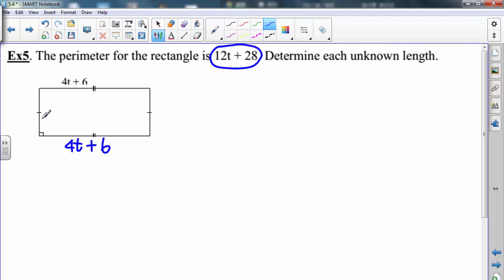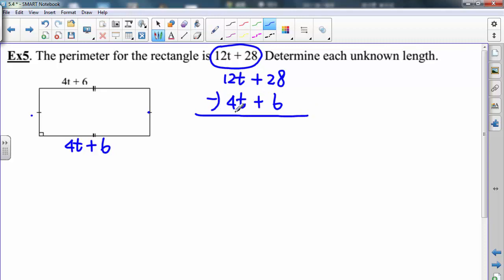How can we look for these two sides? This time I do subtraction because I don't know these two sides. I'm looking for these two sides. If I subtract these two sides from this one, the difference should be these two sides, or we can say the sum of these two sides. So I subtract the first 4t plus 6 from the perimeter.